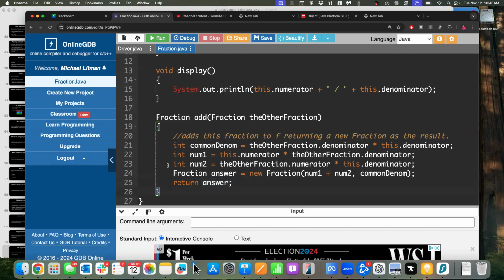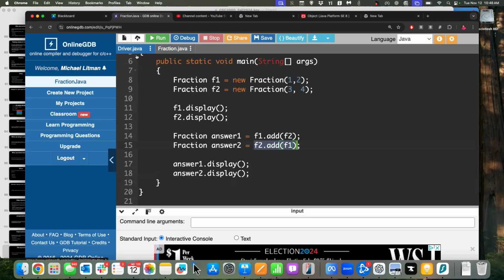No, it's over. So I'm not held up on this line of code. Add does end. When answer gets returned, I capture that value here, and then I move on to the next line of code. This version of add does all of its magic, ultimately returns a fraction, and then this guy ends. So now I'm here.